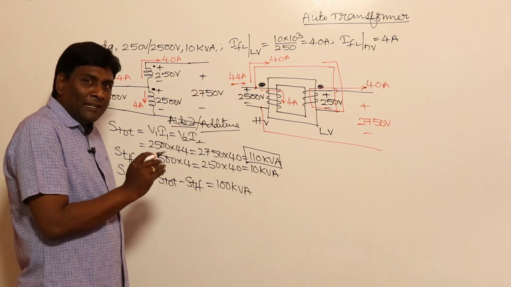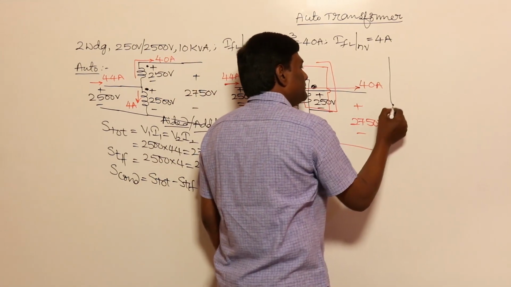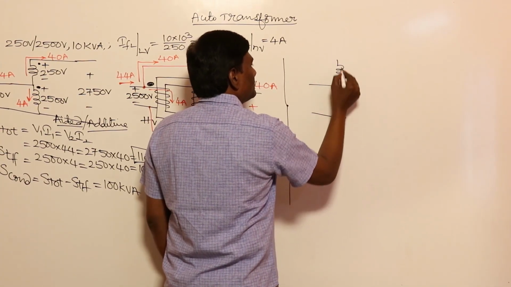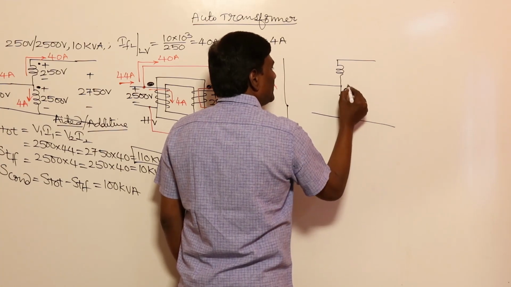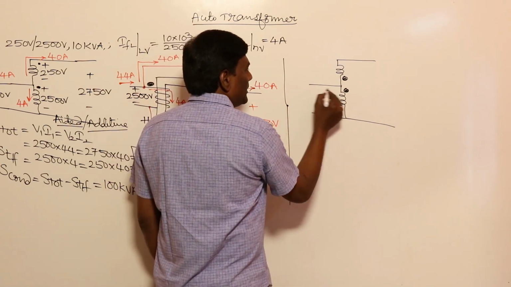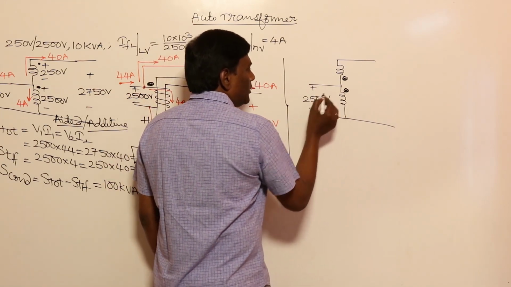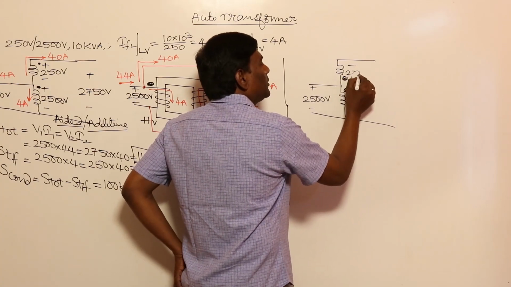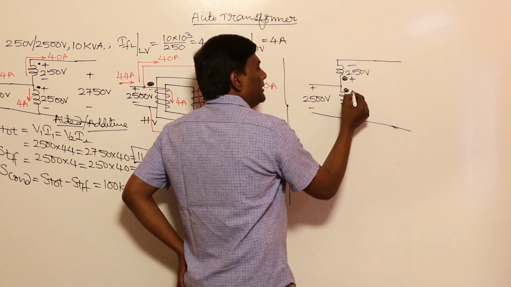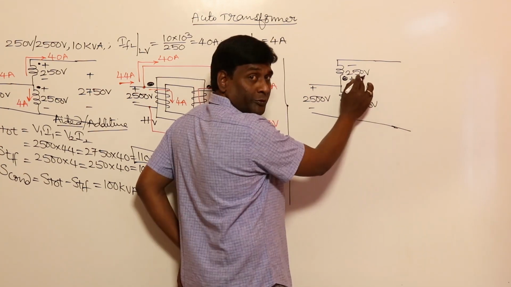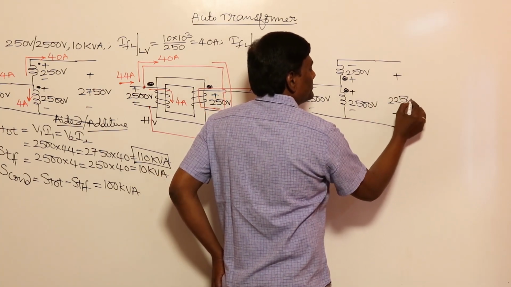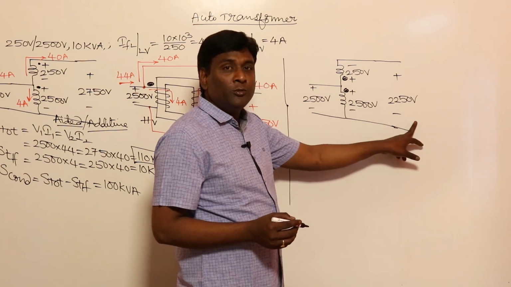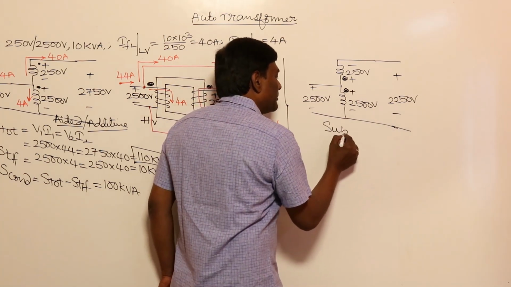In subtractive connection, if they give the same problem, how to solve? If we connect this dot here, for example this is 2500. Now whenever this dot is positive, another winding dot should be positive. So positive, negative is going to be 250 volts. How much will be the output voltage? Here 2500, here 250, so it is going to be 2250. Compared to input voltage, output voltage is reduced or not? Yes. So if we compare input voltage and output voltage, it is reduced, which means it is going to be subtractive polarity.